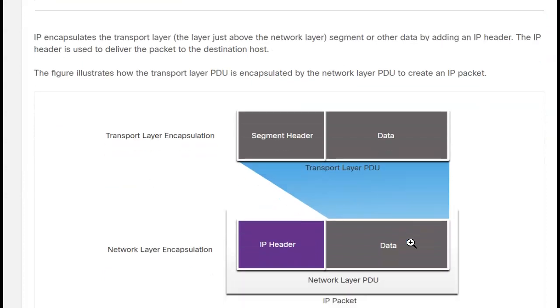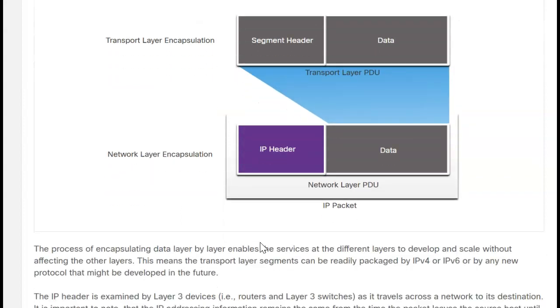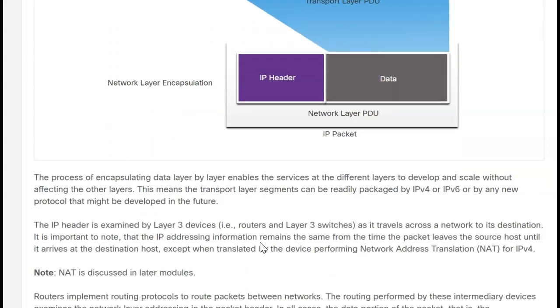IP encapsulation, just like I said: you're taking the transport layer protocol data, the segment. The segment includes the segment header along with the data it received from the application, and we encapsulate it with the IP header. That IP header basically just says what the addressing is.